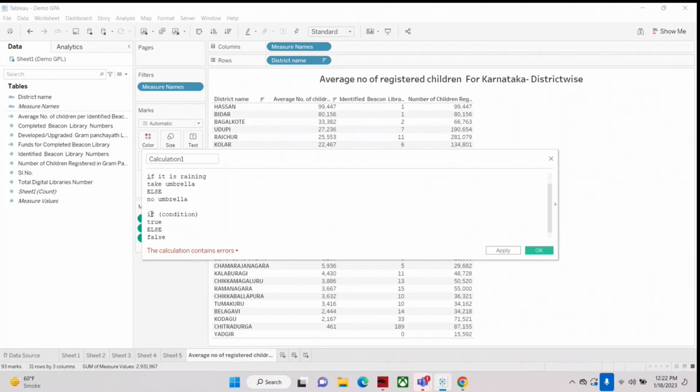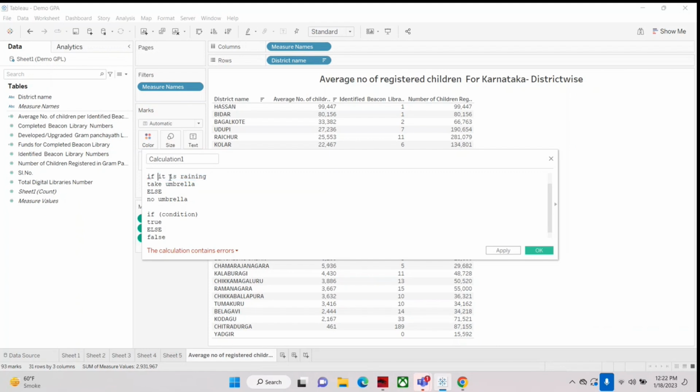Now, is this concept clear? The condition is either true or it is false. If the condition is true, the true message or true part should be mentioned here. Otherwise, if the condition is not true, then the false statements will be written here. Is this clear? A day-to-day example: if it is raining, this is the condition.